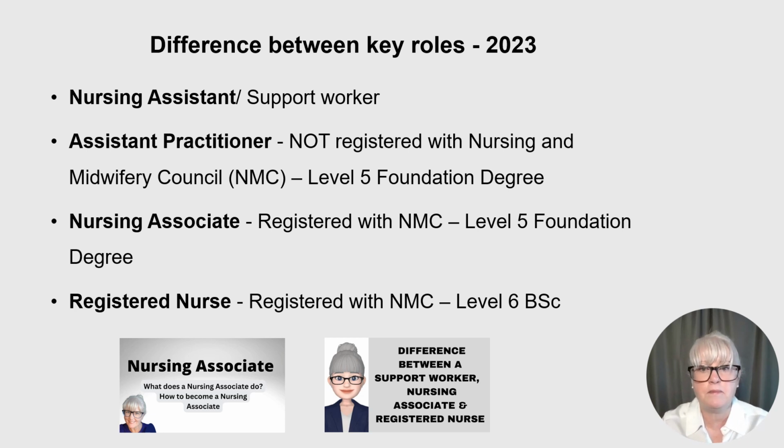If you wish to become a registered nurse, you are registered with the Nursing Midwifery Council. The degree is a Bachelor of Science level 6 degree. It is 2023 when I'm releasing these videos, and university higher education credit frameworks might change. So I'm talking about level 5, level 6. It's a foundation degree versus a Bachelor of Science degree. And currently it's a level 6 for a Bachelor of Science degree in England. But if those frameworks change, the numbering might change, but the principles will be the same. And also note that in Scotland, they use a completely different framework and numbering system.